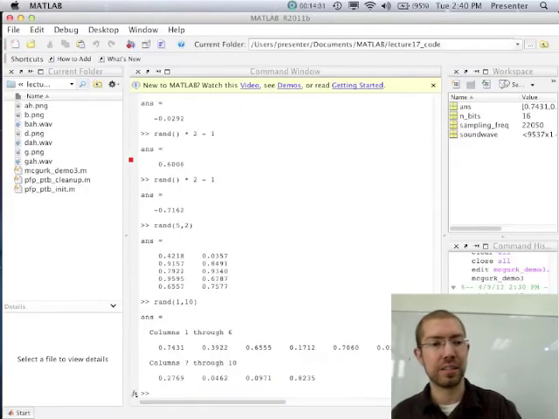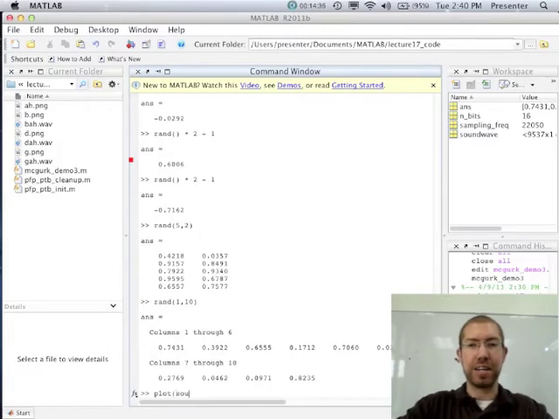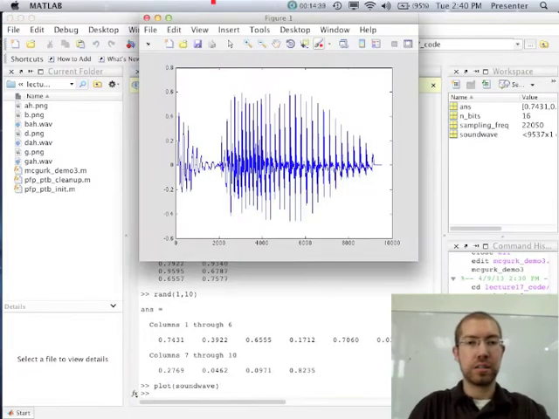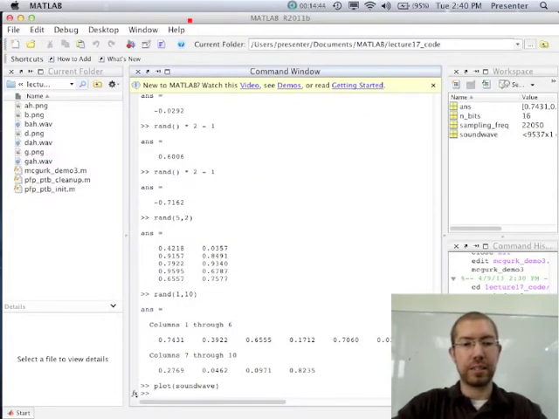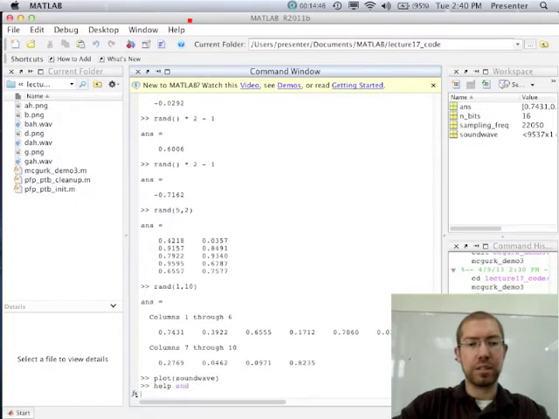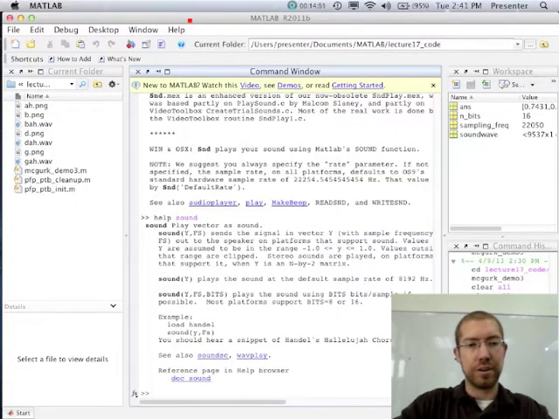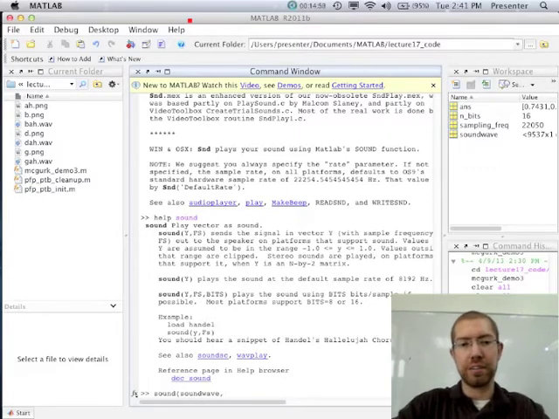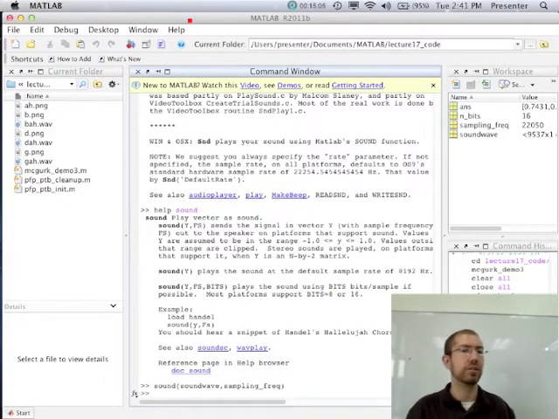So if we want to see that in action on the command line before we see it in the script, let's try it here. We have this sound wave. And if we play it, MATLAB's function is called sound. Just to avoid bringing in Psychtoolbox, we can say sound, sound wave, sampling frequency. Ba. All right, so there's our ba.